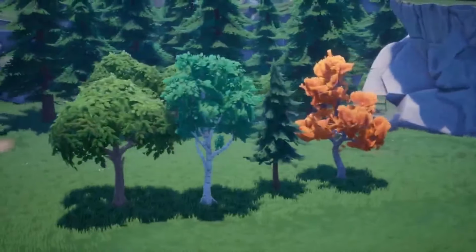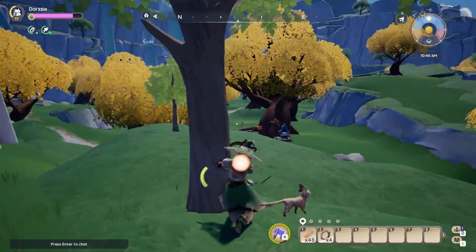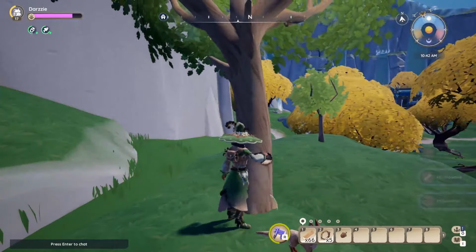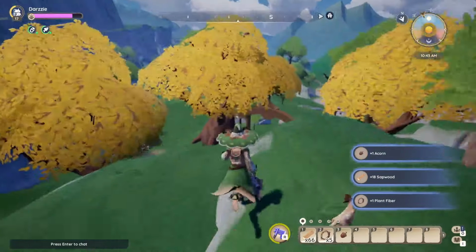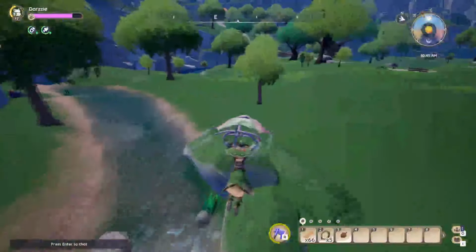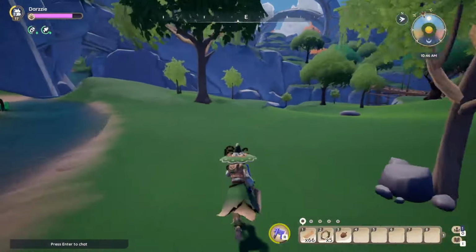Trees, trees, trees. This update is a huge game changer, and it might seem small, but it does make a really big difference, and I will tell you why in a second. But in order to obtain some tree seeds, you just have to chop some medium or large trees in order to get a chance of a seed dropping.